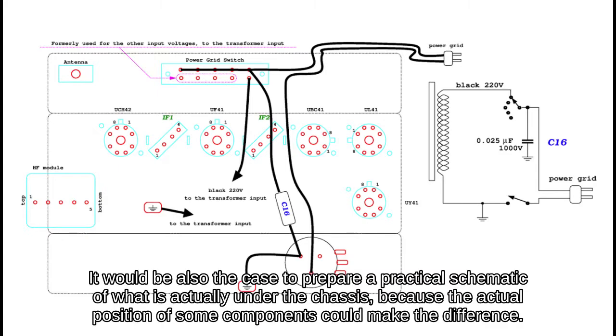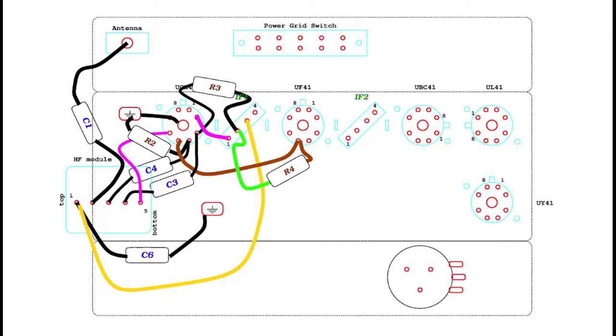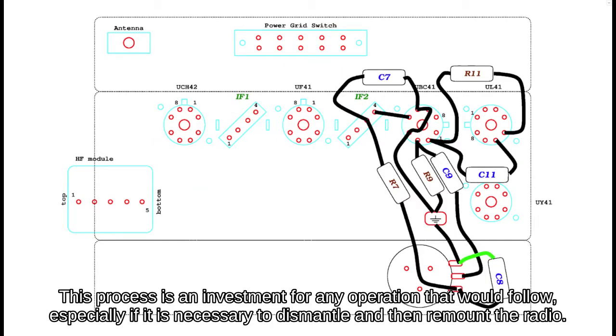It would also be appropriate to prepare a practical schematic of what is actually under the chassis, because the actual position of some components could make the difference. This process is an investment for any operation that would follow, especially if it is necessary to dismantle and then remount the radio.